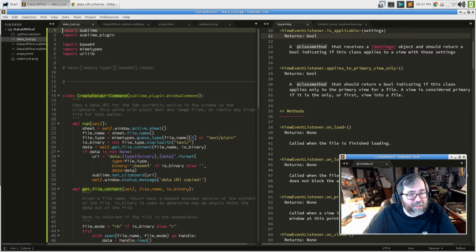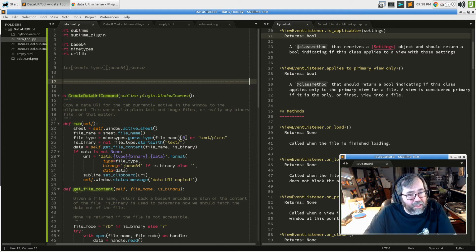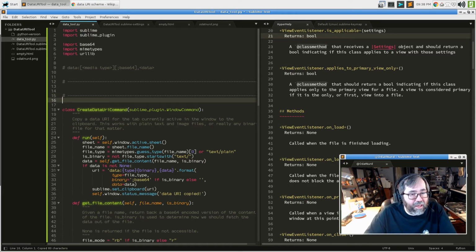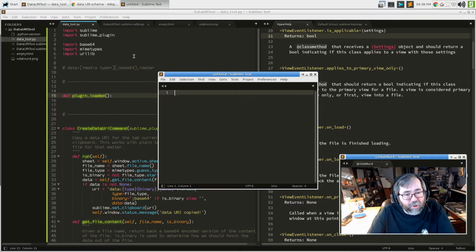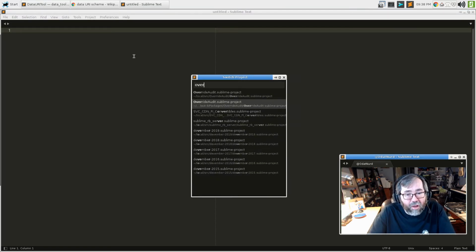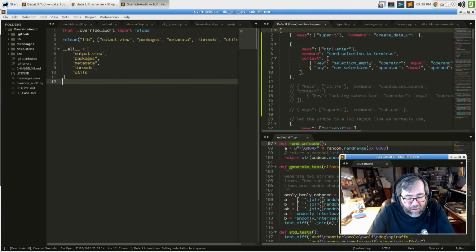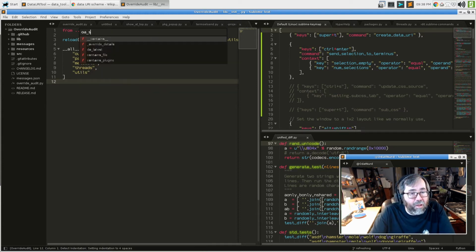Now what we're going to do is copy that. We're going to need some stuff here. And actually what we're going to do is crib this from override audit. Really? We're going to be that way, huh?